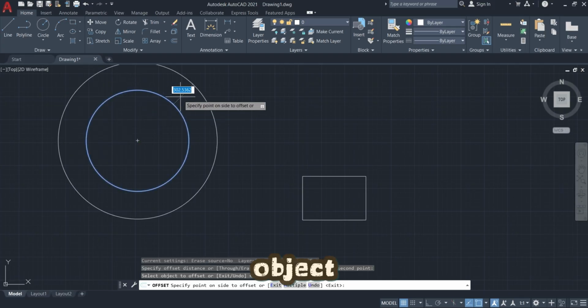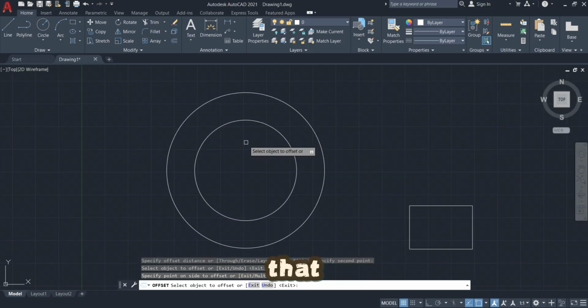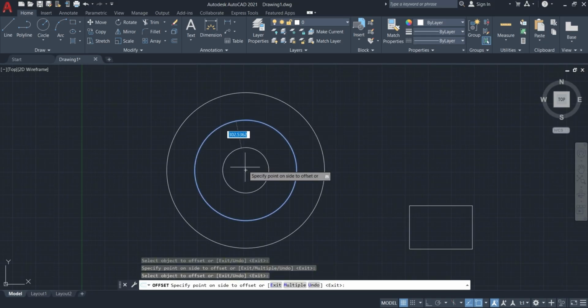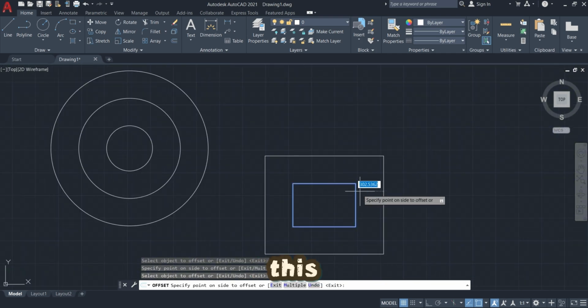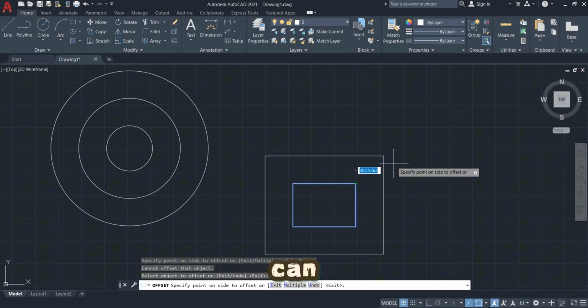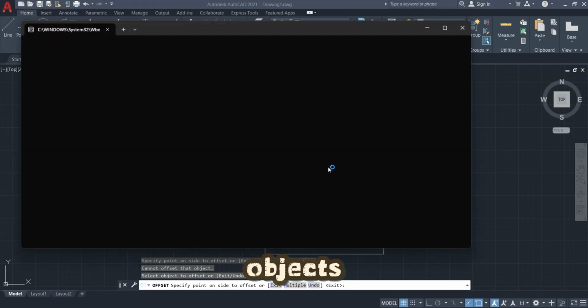select your object, and then the offset means that the material will be again. So if you need to offset this one, you can identify the distance between the two objects.